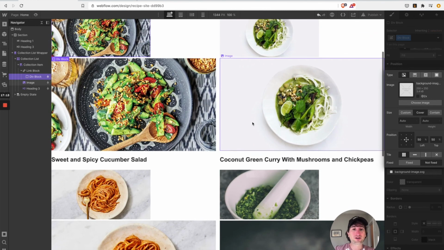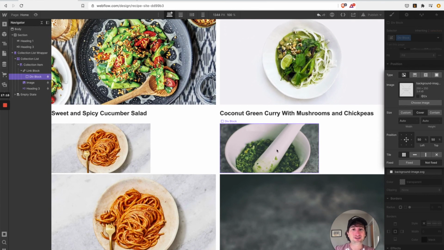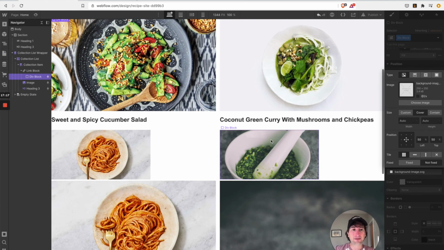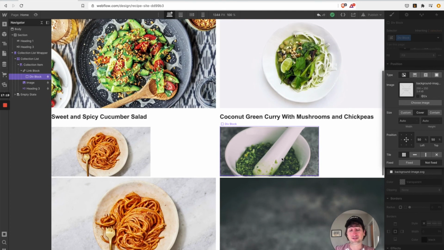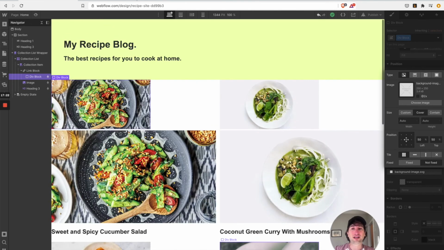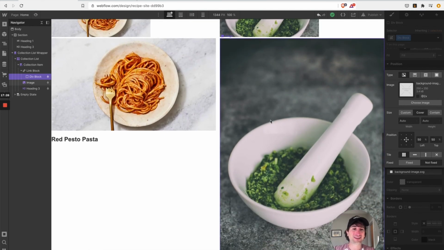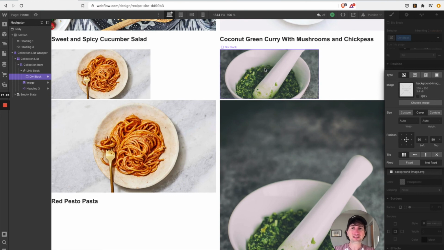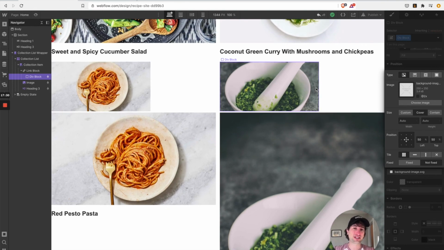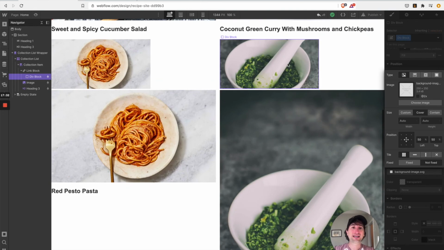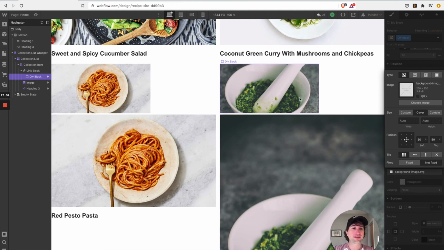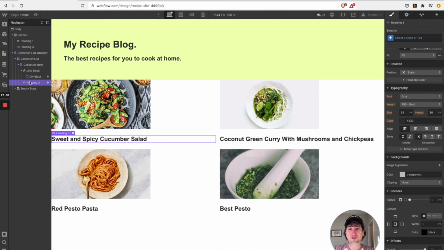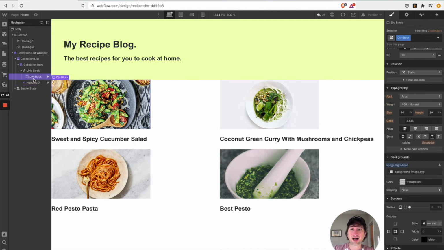And the reason I want to do this is, as you can see, it's making the image centered on the center of the image. You can compare what we had to what we have now. Here, for example, where we had this really tall image, now we have this image that's all the same size as the others, and it's centered on the middle of the image. So let's go ahead and click on that image that we had before, and let's just delete it. So now we have this div block, which is really the image.